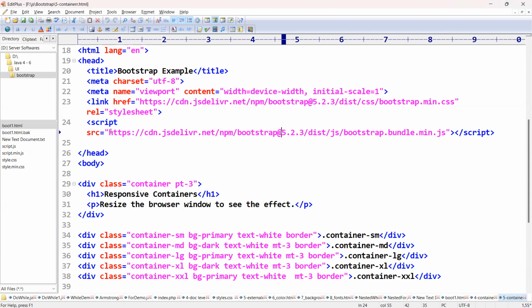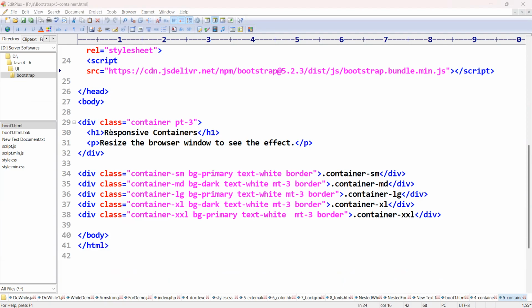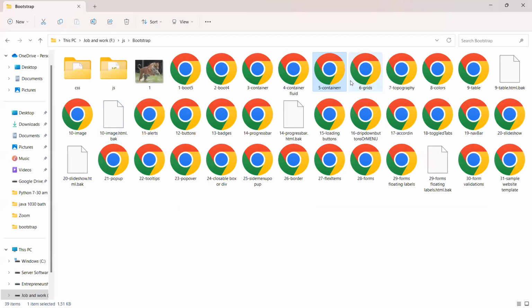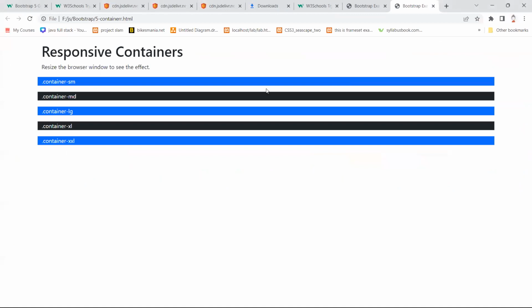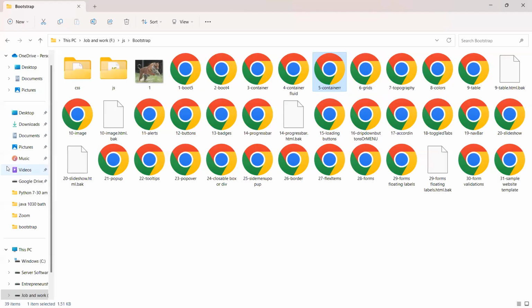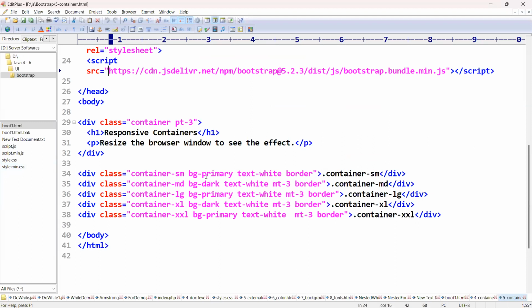So we have already seen these different containers. I have added some extras: bg-primary, bg-dark, text-white, and margin top 3 for all three divisions, and I have given borders to all five divisions.